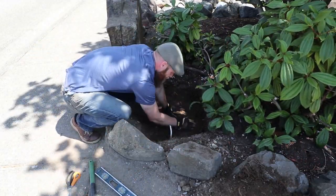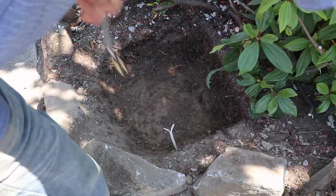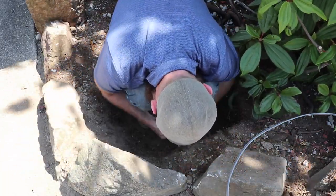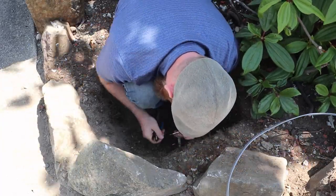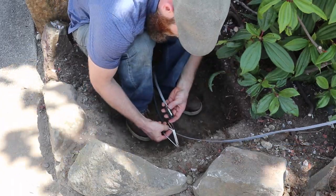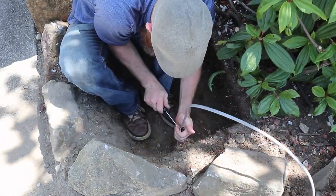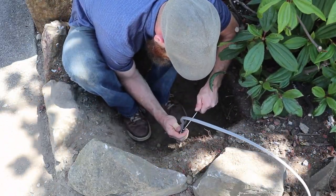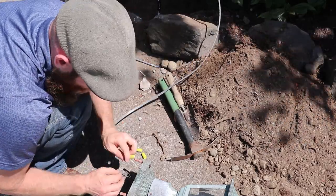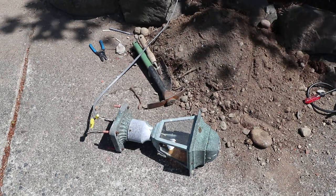Once I got the hole prepped I went ahead and started doing the electrical work. I needed to splice in a new wire that'll be running up the middle, starting with the remnant of the cable from the brick columns I removed. I found a ground-rated splicing kit at my local home improvement store — it comes with brass connections for each of the wires, separated by a plastic piece, then a heat shrink tube that you slide over after making the connections. It has a gel that seals it all up and makes it waterproof. I checked to make sure everything worked before doing the heat shrinking, and it did.